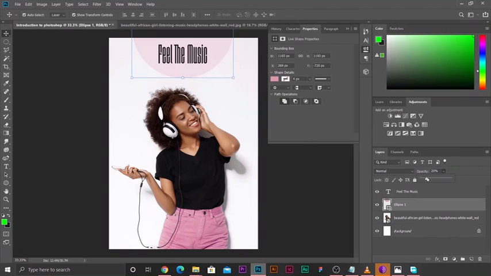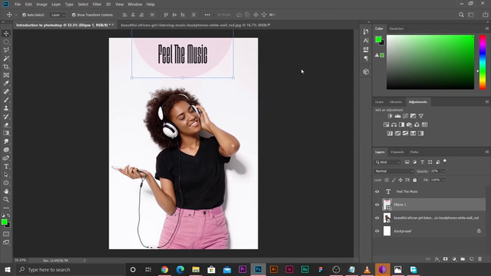And as you noticed, our circle is getting fainter and fainter, and that is what I want. Let's also reduce the opacity further. Yeah, this is exactly what I want.